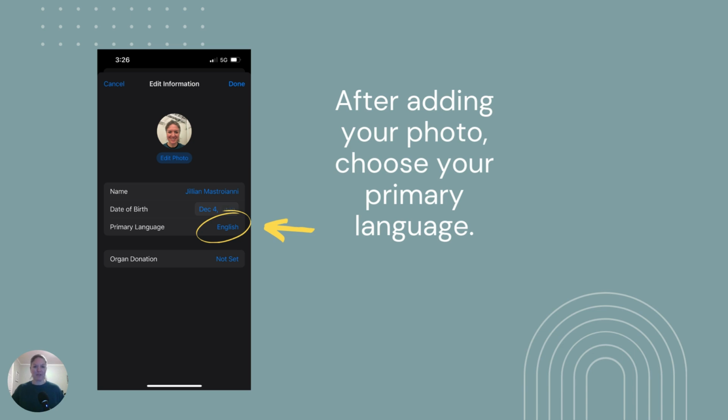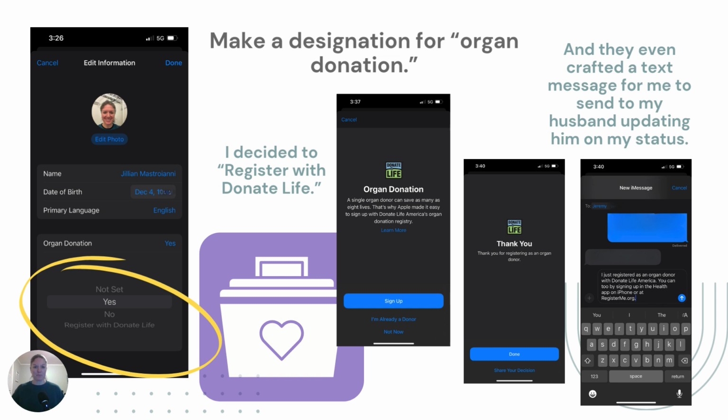After adding your photo, choose your primary language. And then you make a designation for organ donation. I decided to register with Donate Life, but you choose what's appropriate for you. You can choose not to set an indication of organ donation. You can choose yes, no, or register with Donate Life. If you register with Donate Life, I've just put a couple of screenshots up there to show you what you might see.